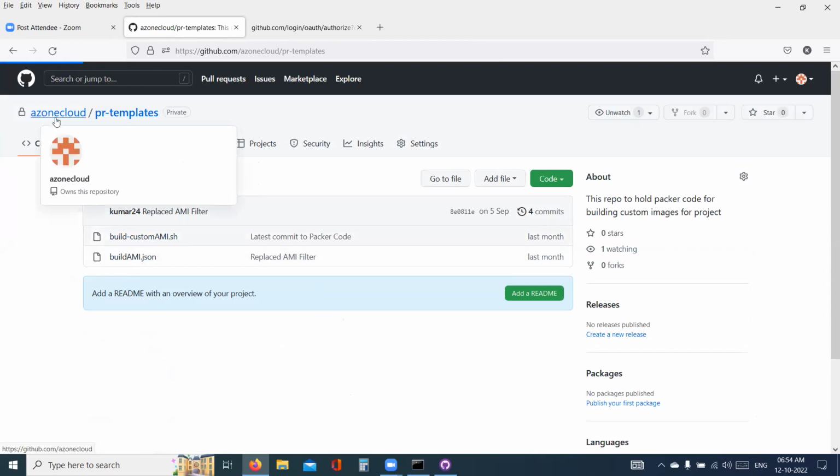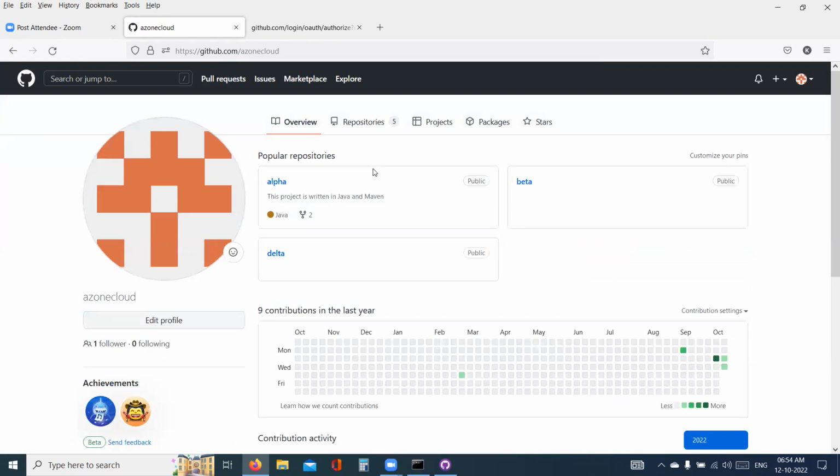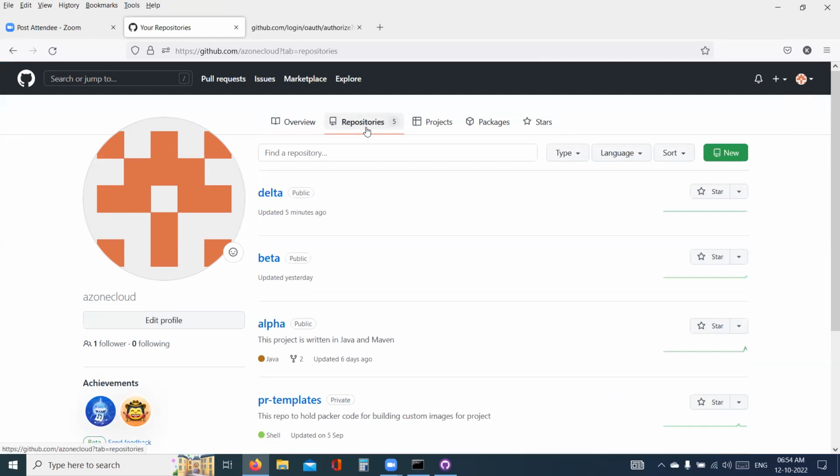So companies will make sure that most of the time they keep everything in private repos. This is a practice that we try to follow because we need to keep the code safe. You can create a public repository, but in real-life situations, companies will make sure that the code is written in a private repository. I never ever recommend creating public repositories.